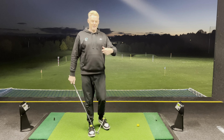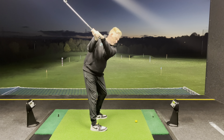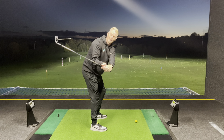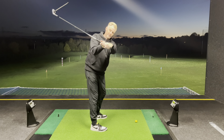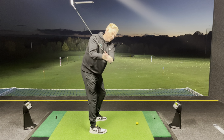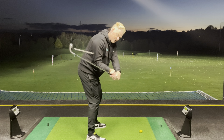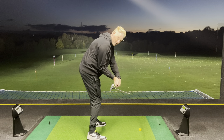Remember, extended, notice how the shaft steepens over the top. If I was to flex, look how the shaft falls back behind me, and look how the face gets a little bit stronger. So what does it look like in a golf swing? Top of the backswing. Begin to turn the lead wrist away from me instead of turning the lead wrist back towards me where it goes more forwards. So the shaft wants to fall and the face wants to turn. Now that means I can deliver the golf club from more behind my hands or level with my hands, and you can see the face is nice and square.